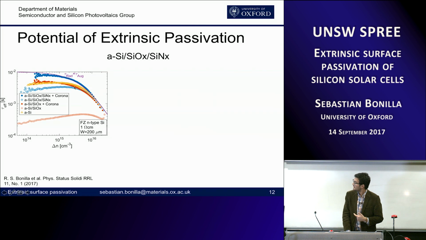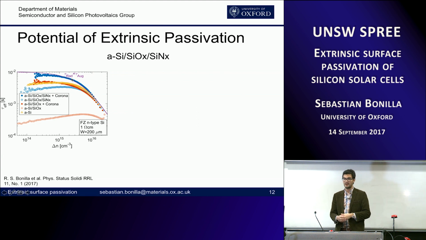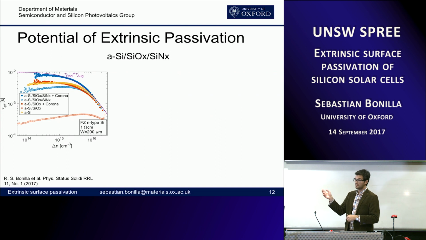But when you deposit the corona on top of that, to optimize how much field effect passivation you can get out of this stack, you get an effective lifetime of these blue points here, and actually maybe at 2 or 3 times 10 to the 15, it goes above the intrinsic limit of Auger recombination parameterized by Richter. So this is, I think, one of only 3 studies where an effective lifetime in silicon is being measured above the intrinsic limit of Auger. This is now suggesting that parameterization is invalid. So probably we have higher bulk lifetimes than we think.